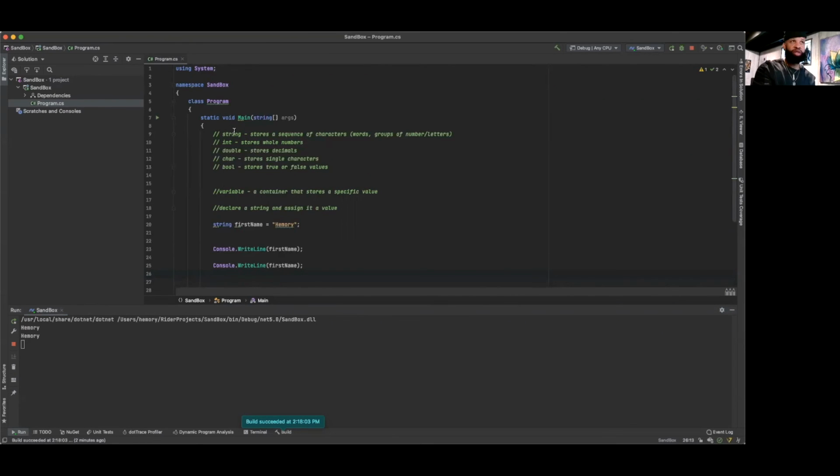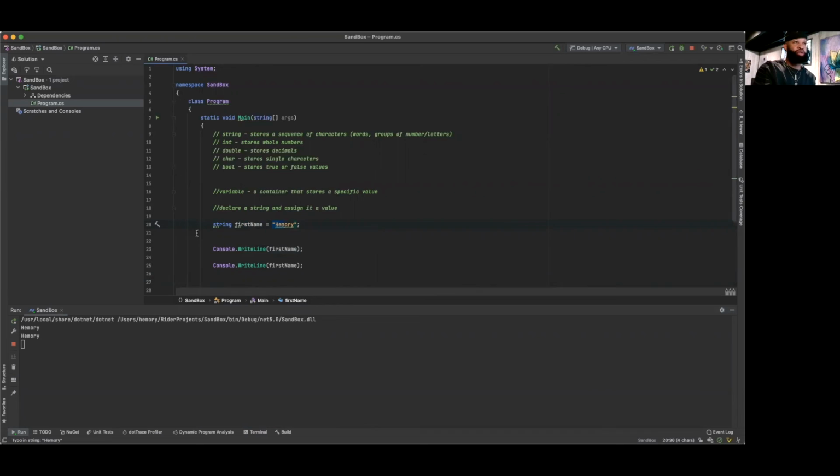So it reads all these things, it gets to these comments, it ignores those, right? Because those are comments. That's what a comment does. But then it gets to line 20, and it reads this and it says, all right, let me create a space in memory called first name. There's your container. Let me store in this container whatever value you said. Oh, you said Henry? Let me plop that in there. So now first name has Henry.